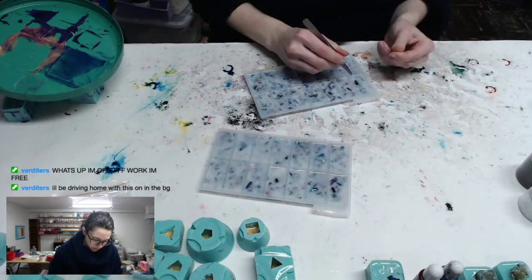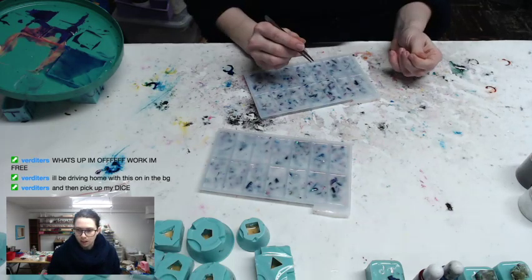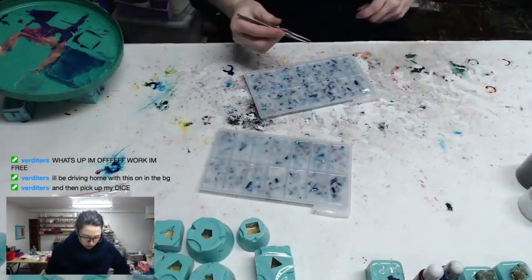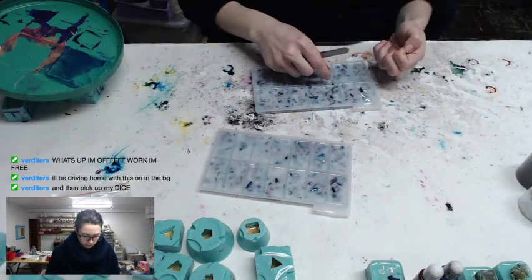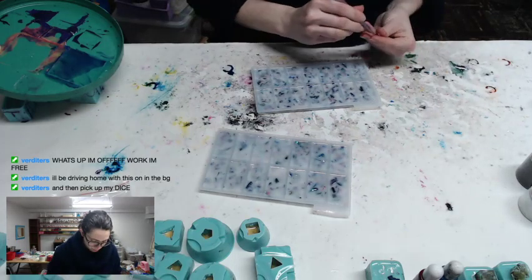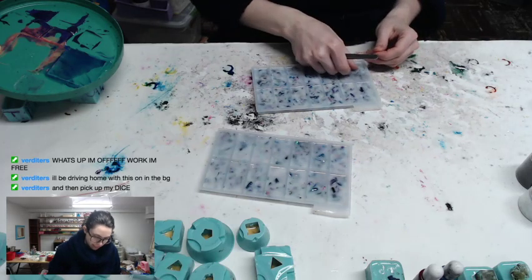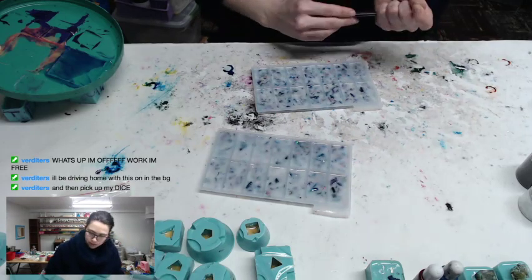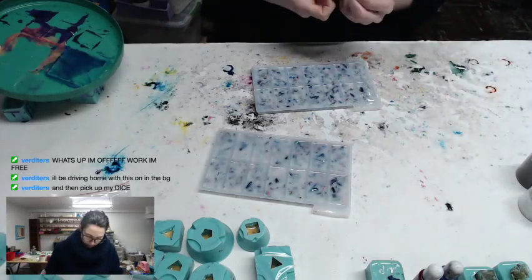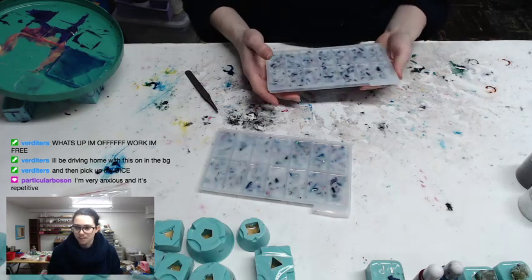What I was saying though, Bosun, is I do understand enjoying polishing dice. It's like how I like cleaning house. The hard part for me is figuring out what I need to work on. But once I start cleaning bathrooms or something, I'm just like, this is relaxing. I have a project to work on, something to do with my hands, I know what I need to do, and I can see it getting done. There's something so nice and satisfying about that. But at the same time, you're very anxious and it's repetitive.